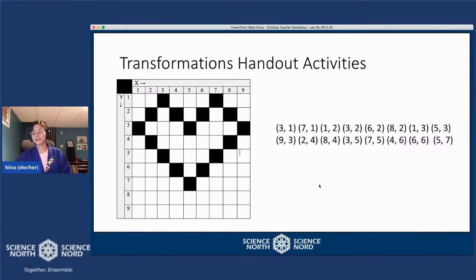And then the second question for this particular activity invites students to create their own coordinate design using a grid. And in terms of assessment, it's a matter of checking to make sure that the squares that they have shaded in on their grid correspond with the coordinates that they have identified in describing the steps to drawing their personal designs.